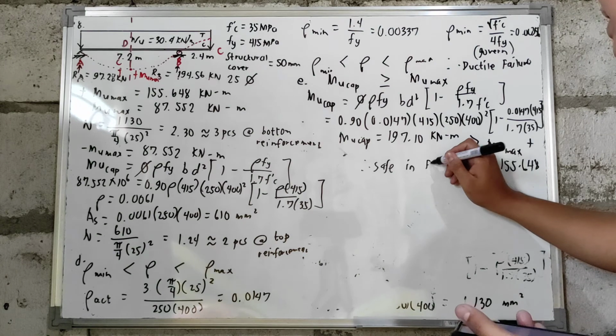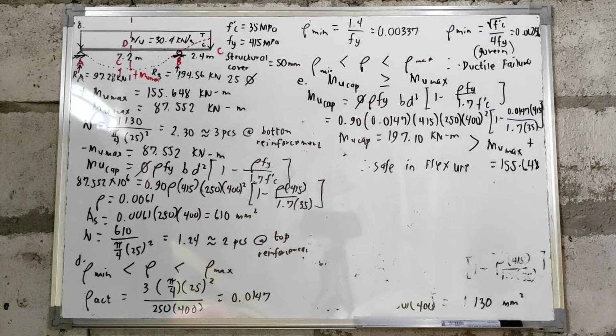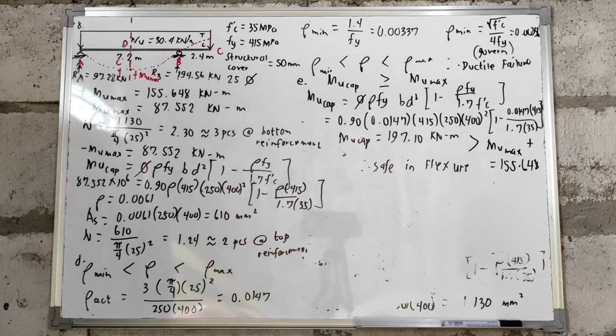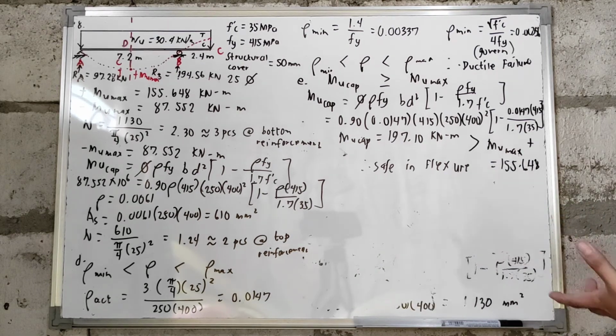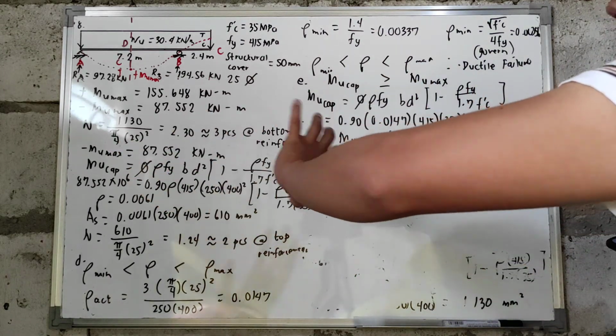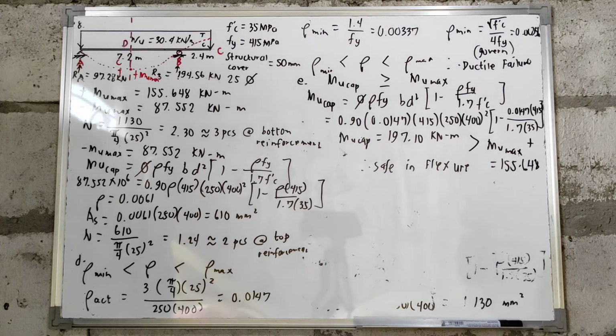Sir, bakit po hindi na natin kinonsider yung weight ng beam natin? So kung babalikan natin yung problem natin, the beam carries a uniform dead load of 12 kilonewton per meter including its own weight. So sa initial computation natin, in-include na natin yung weight ng beam natin. That's why hindi na natin siya nire-compute ulit sa pagkuha ng maximum moment. Okay? So nakalagay na kaagad dun sa initial computation natin yung weight ng beam, or na-consider na agad yung weight ng beam natin. So, meaning to say, safe tayo sa flexure.